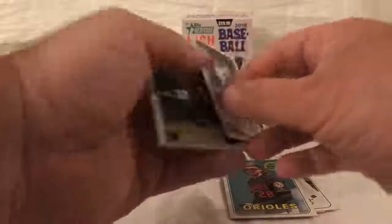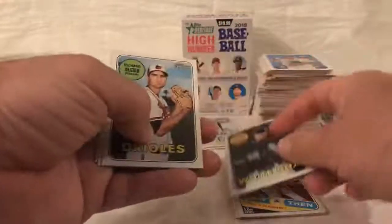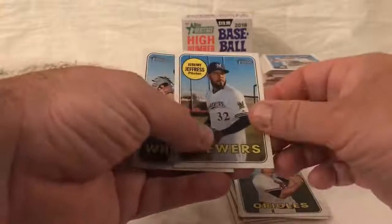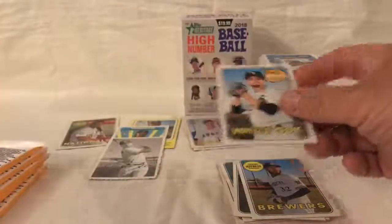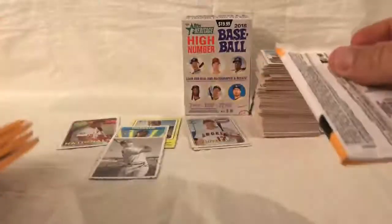Cespedes. This is an insert. Trace Thompson. Richard Blyer. Jeremy Jeffries. And Danny Farquhar. Hopefully I pronounced that right. Okay. 1, 2, 3, 5 more packs to go. Got some good ones, though. We'll say that.